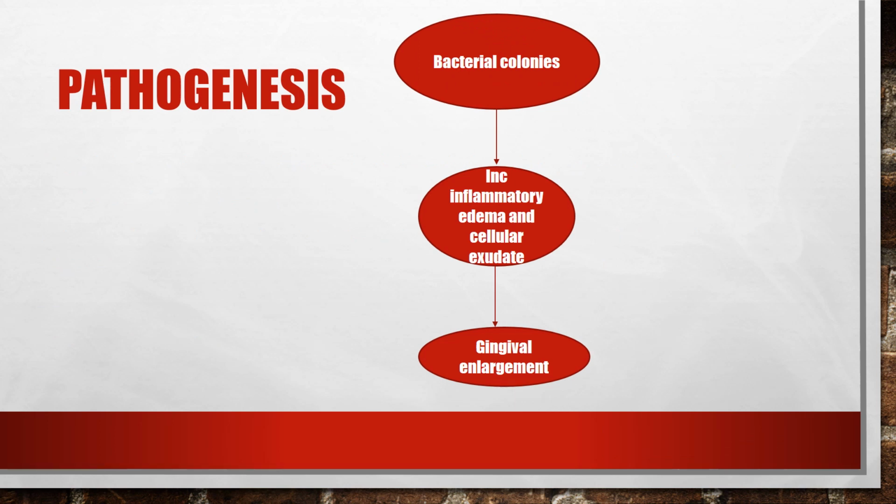Then coming to the pathogenesis of inflammatory gingival enlargement. Bacterial colonies are the main causative factor for this gingival enlargement. Bacterial colonies increase the inflammatory edema and cellular exudate, which ultimately leads to the gingival enlargement. So when there is an increase in the cellular component, there will be an increase in the size of the gingiva, which leads to gingival enlargement.